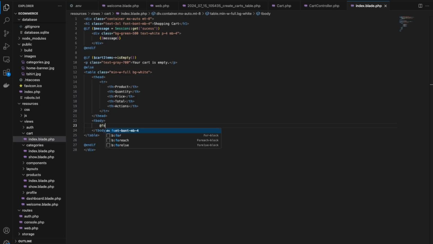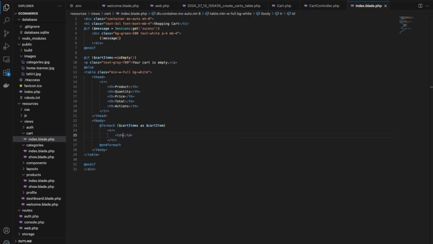So at foreach cart items as cart item. And then we'll end the foreach. Okay, so the table row over here.